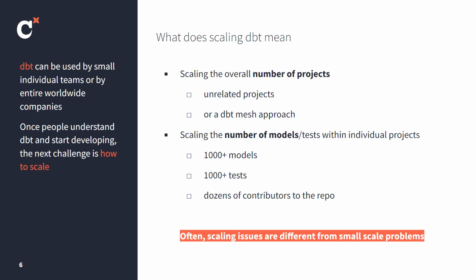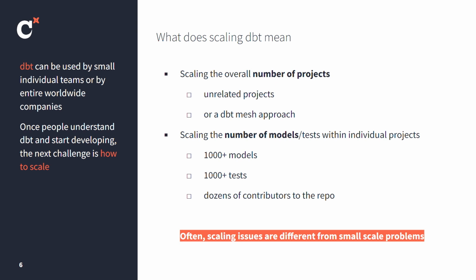And what it means is that when we scale dbt, we can sometimes have many different dbt projects. As I said, some customers that I work with have hundreds or even thousands of them. And we have this mesh approach where we can now not work in silos, but have each dbt project being able to reference other ones. There is also the scaling of the number of models. I think you might have seen this graph that has been shown quite a few times where, I don't remember the percentage, but we have quite a few dbt projects in the world which have more than 5,000 models.